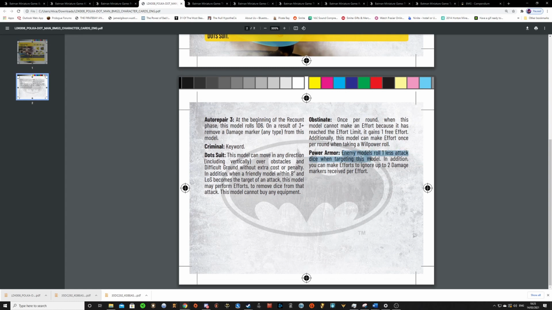Enemy models roll 1 less attack dice when targeting this model. In addition, you can make efforts to ignore up to 2 damage markers received per effort. Okay, I like that.